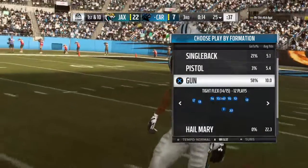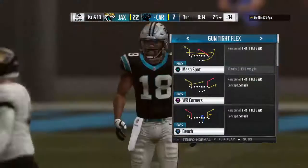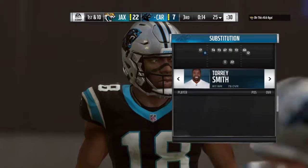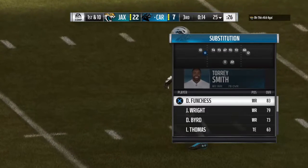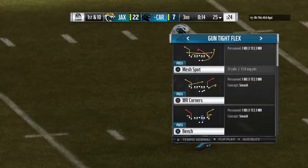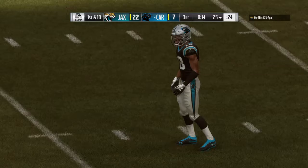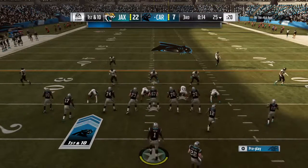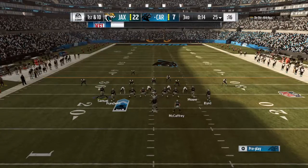Here's the Carolina offense as they get ready to take over here. And following the interception, just any interception, are you a little bit more cautious when you start that next drive, or no, you just throw that out the window? I think you are. I don't think that there's any way you can run back out there and go, totally didn't affect me. Let's just go ahead and be loose with the football again. You're going to take care of it, but you have to be careful about being too cautious because now you can't run any offense at all. Still want to attack. We'll see how they attack him here.